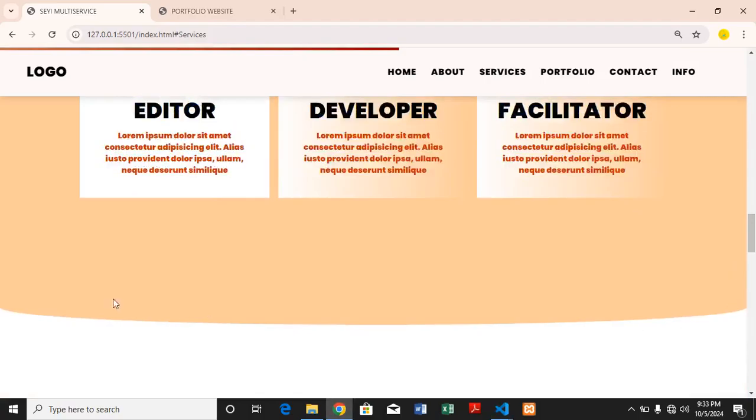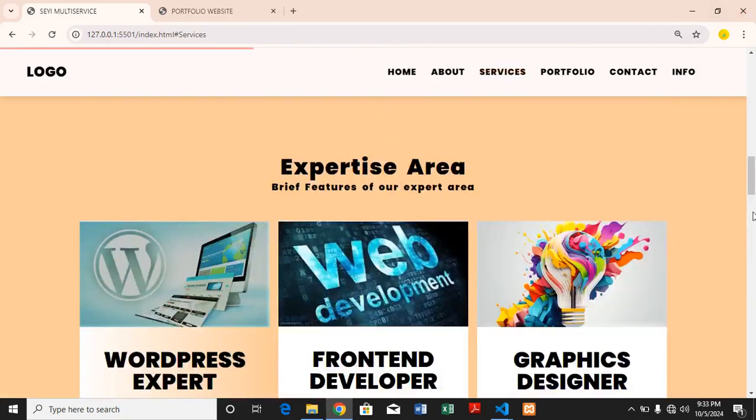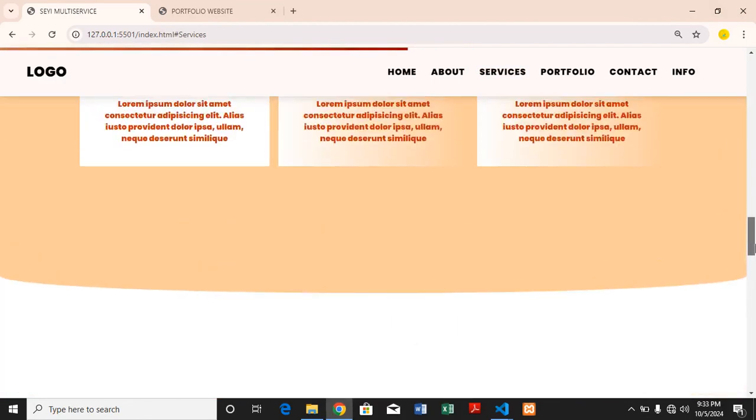This curve that we achieve here is another small box on its own, but we place it after the main services container. After this expert container, we are going to have a small container that we are going to use to turn into a design. We are still coming there when we get to CSS.